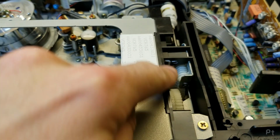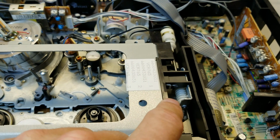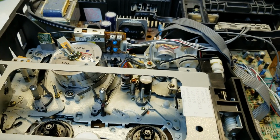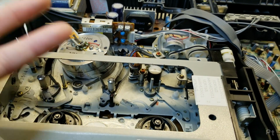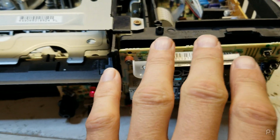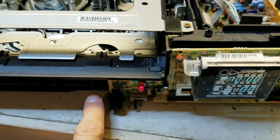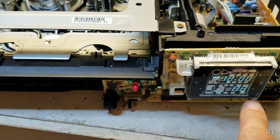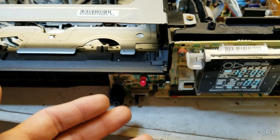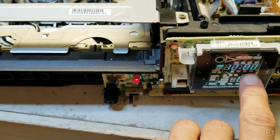Inside here probably needs to be lubricated because it still seems to be moving pretty stiffly, but it works. Haven't cleaned the heads. Plays okay. Yeah, I mean overall it's just a very basic VCR. Oh, and if this thing were to be used, you know, regularly, it needs the remote. The channel scan, to change the record speed if you're going to be recording on it, to really do anything on this, to set the clock. So it's not just sitting there saying 12.